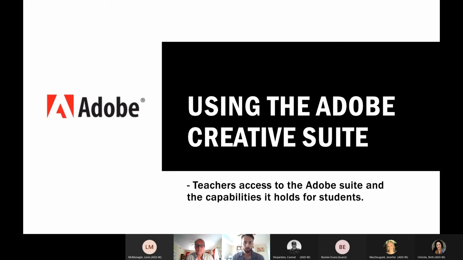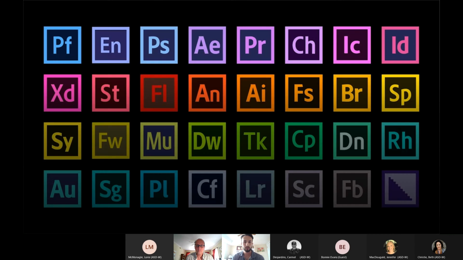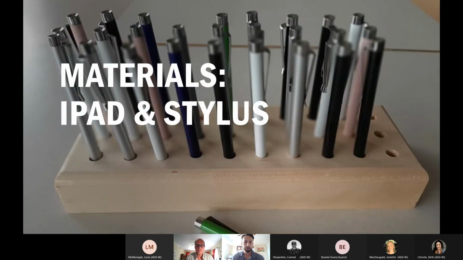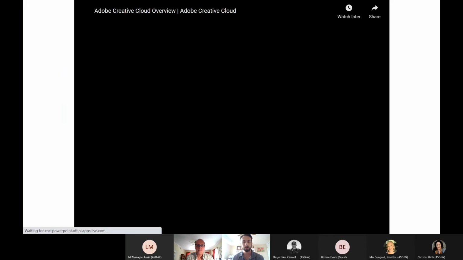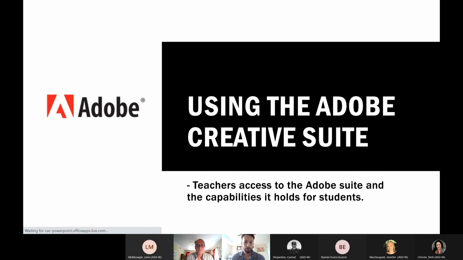The first time we ended up using some Adobe stuff, and then we gravitated more towards a program called Adobe Draw, which was a simple program, but a fun one, in which you got to do a lot of digital illustration. Very basic tools, but extremely interesting. I noticed a trend of the students absolutely loving it, getting absorbed in this kind of work, which made me question what other things we could use with Adobe.